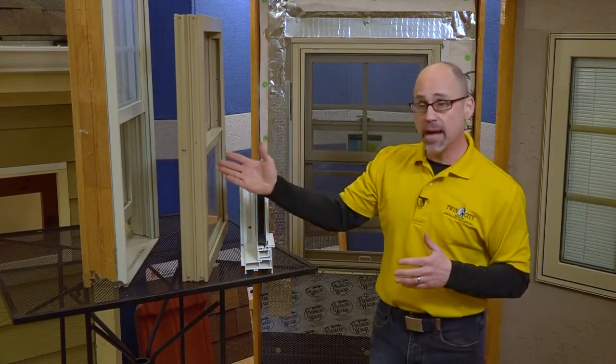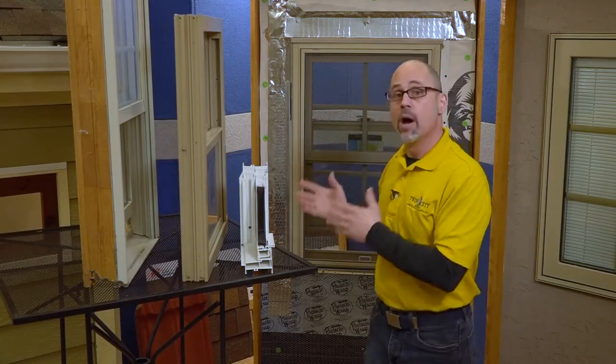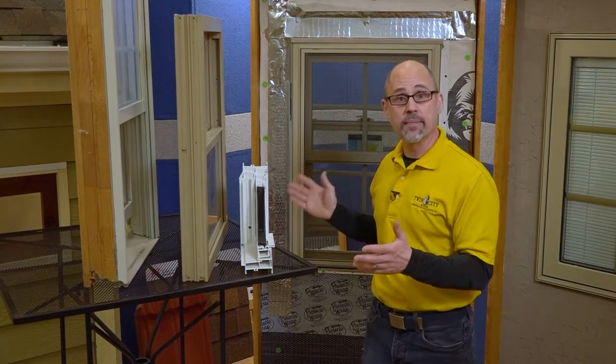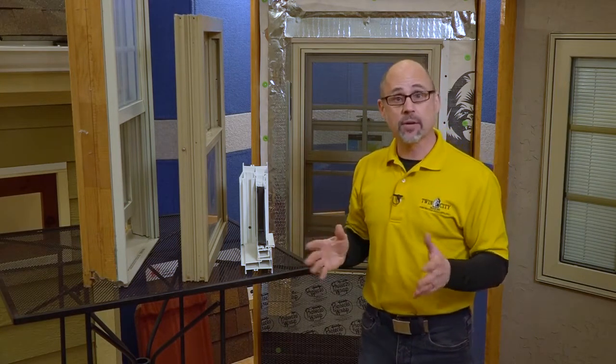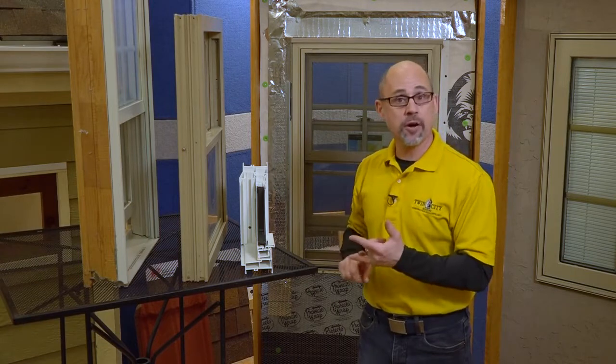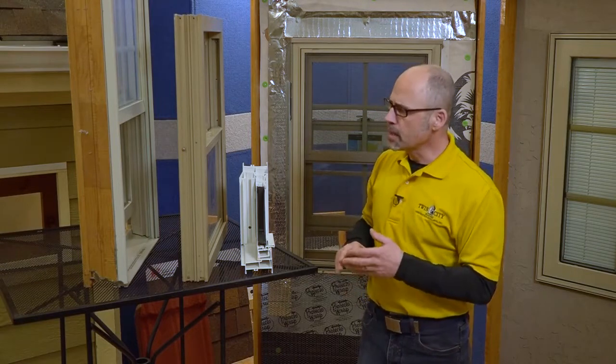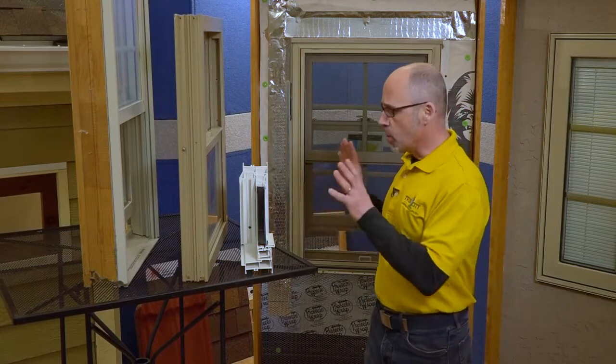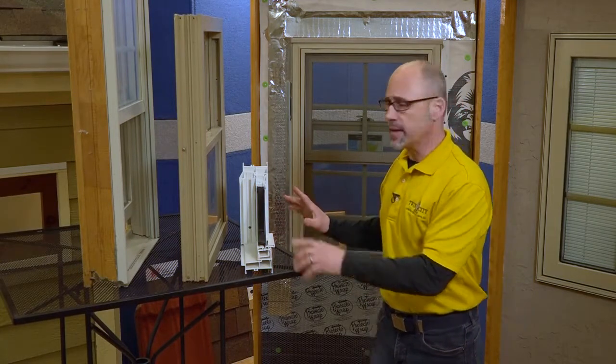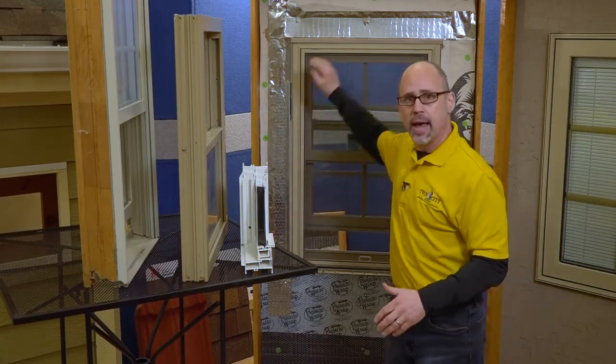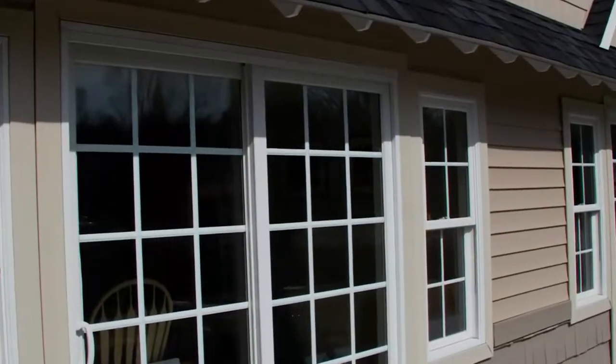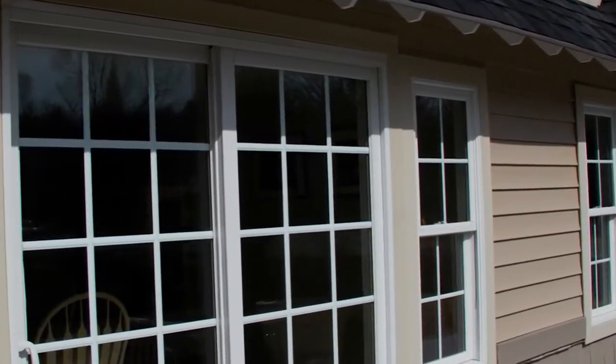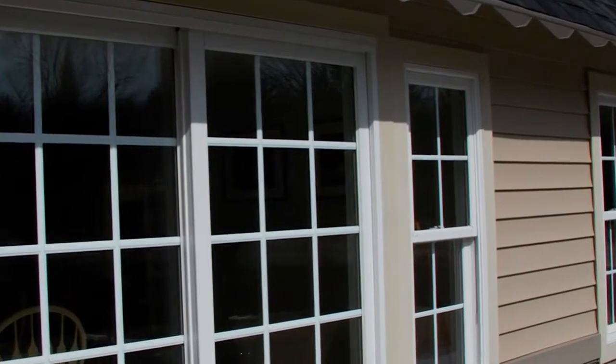Whereas the composite and vinyl windows are both considered maintenance-free. You eliminate the hassle of ever having to re-varnish or re-stain the window. Not to mention that both are rot-free windows. Once they're installed properly with proper flashing and taping, you can be confident these windows will perform long-term for your home.